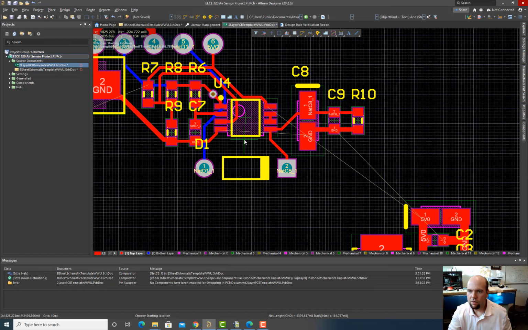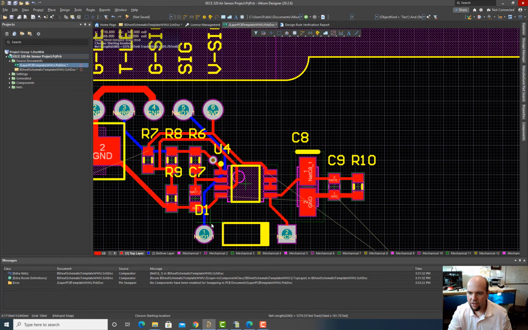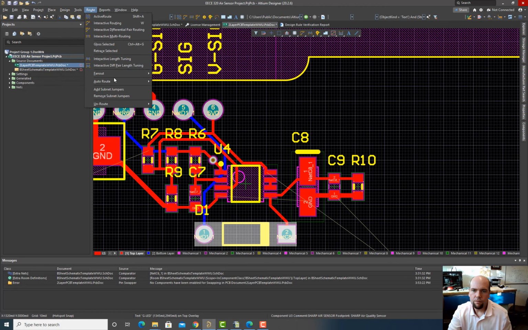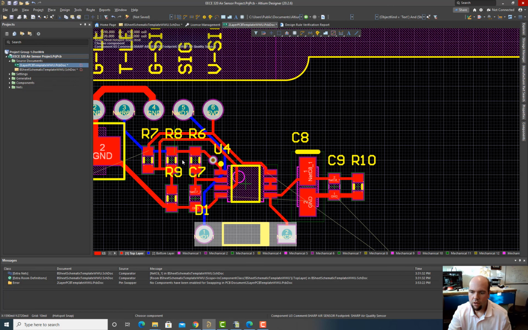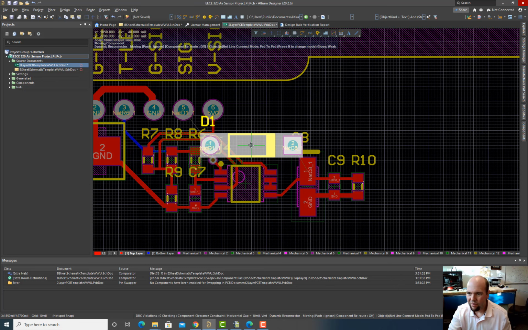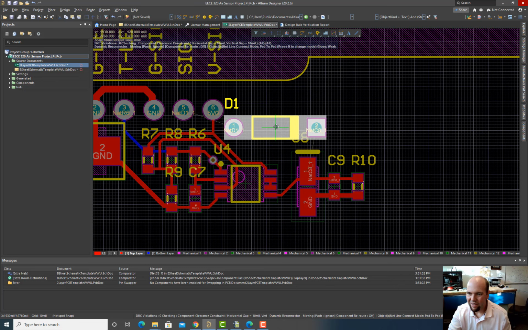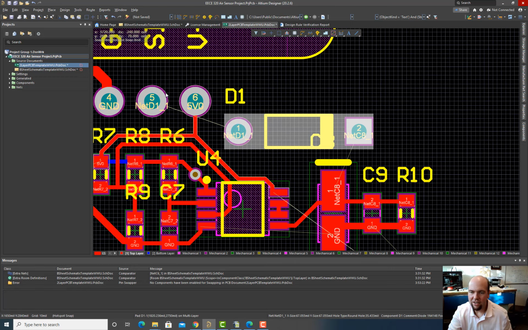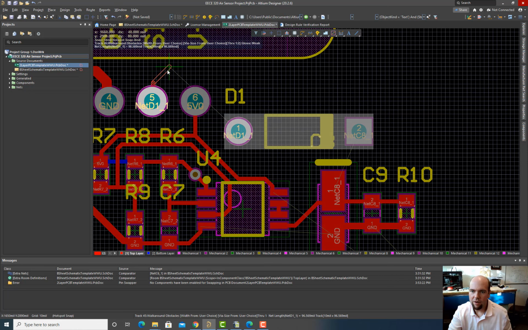You know, I'm gonna move this diode. This diode doesn't have to be here. I mean, this actually fixes a lot of issues by just moving that diode up to the top.